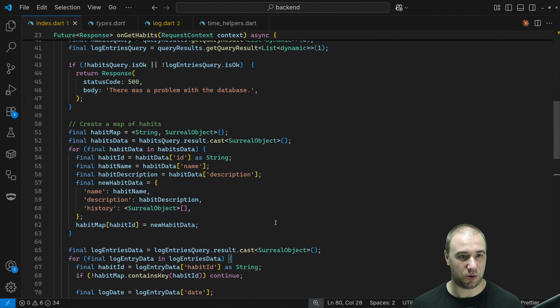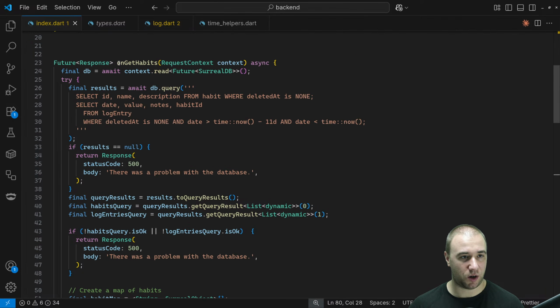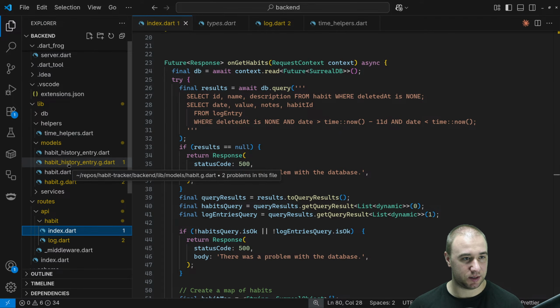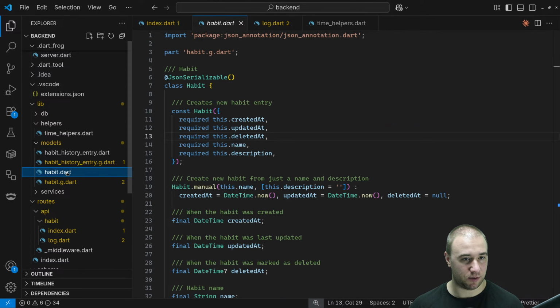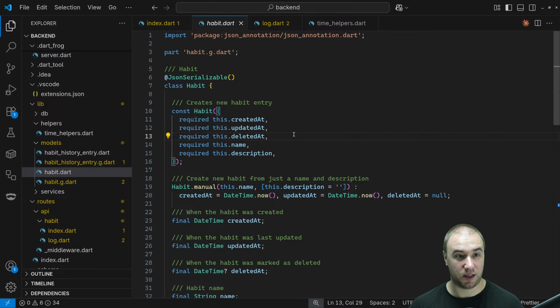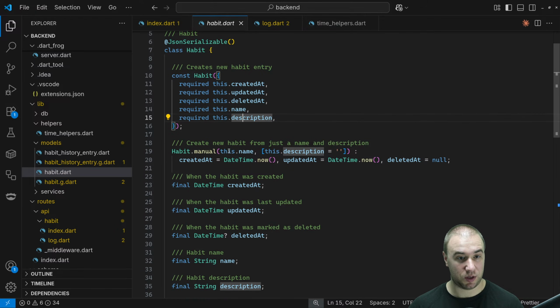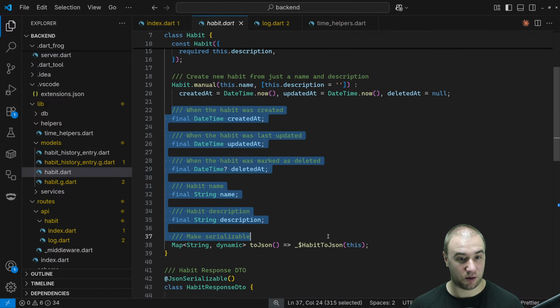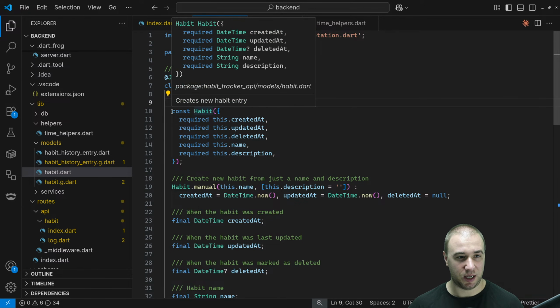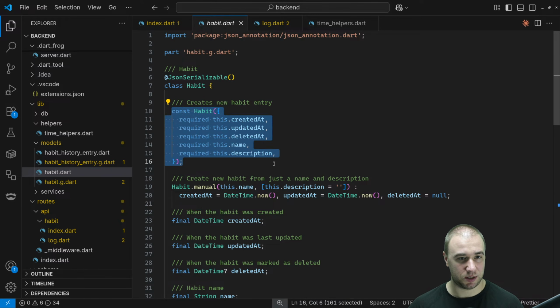So Dara says there are probably some libraries to make it better. I guess so, because the library that I'm using so far for something like the habits, where is it? Models, let's say for the habit, right? Because I define a habit that, hey, you can receive all those values. But this library here called JSON serializable, whatever, it forces me to have a constant constructor, which is not bad.